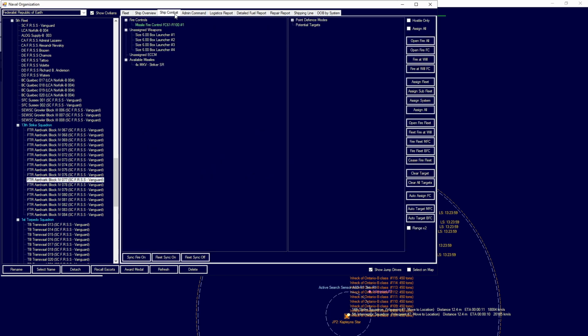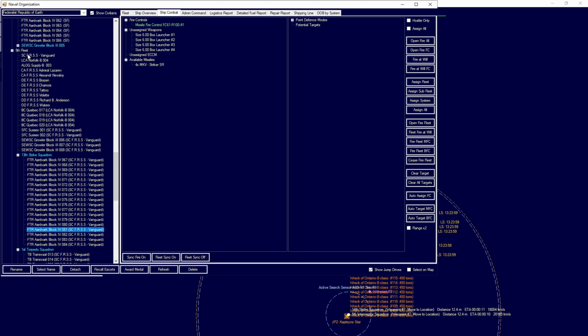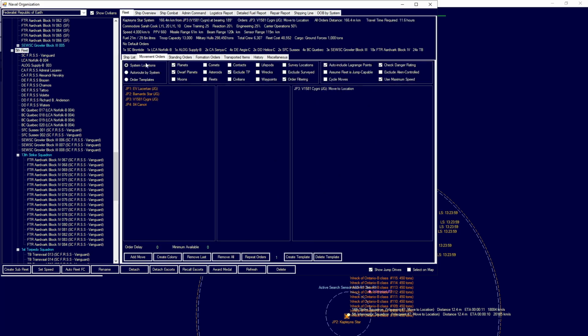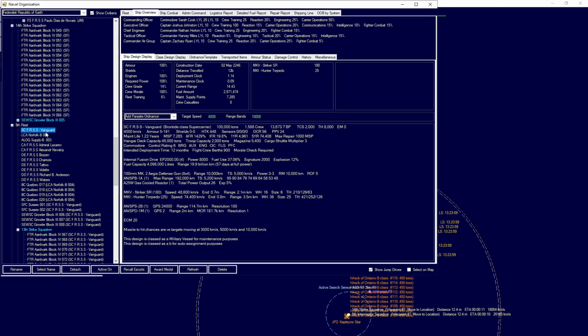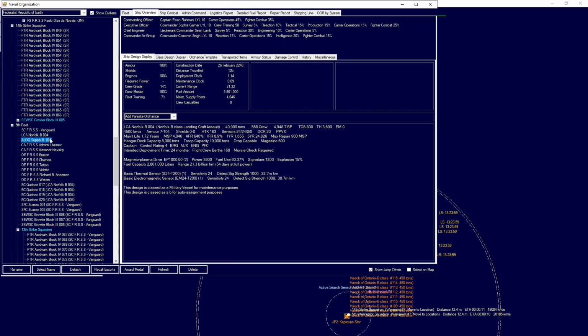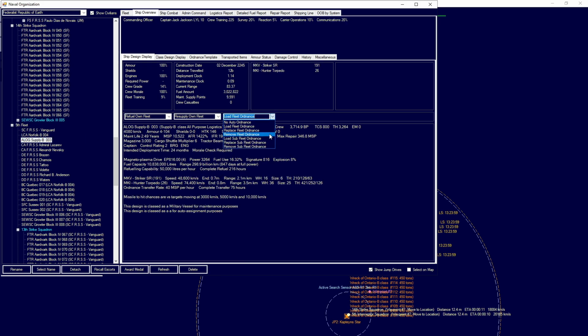Strike squadron, ship combat. It's not the same. Some of them have the Mark 5 strikers, some of them don't. Oh, that is infuriating. Okay, replace ordnance, I guess, is probably going to be the way. Replace parasite ordnance, logistics, replace fleet ordnance.